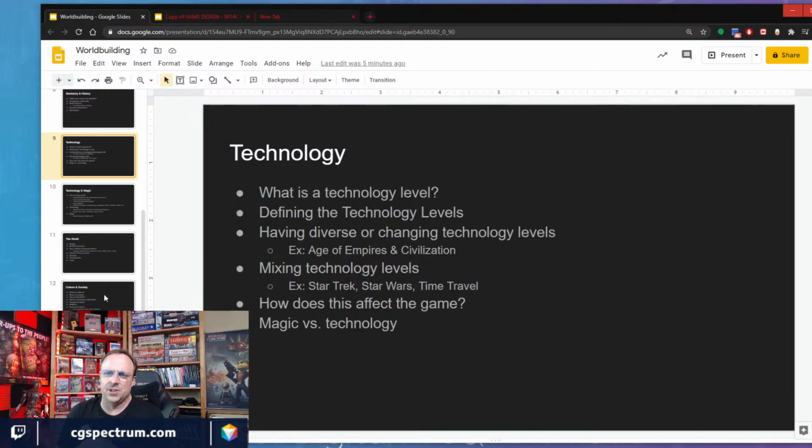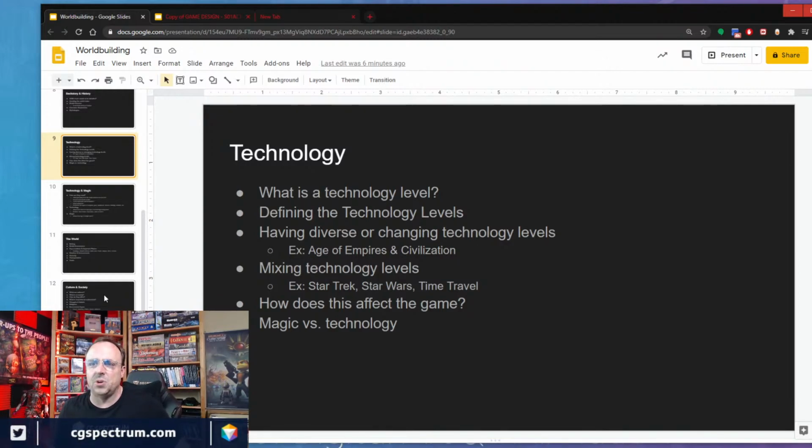I used the reference last week about Stargate SG-1, but the same would go for Star Wars, Star Trek. Most giant epic IPs that travel the universe and go to multiple places generally encounter different aliens or different races or different people, whatever that is, that are often at different technology levels. And that's part of what makes it interesting for a lot of those big, massive worlds. The space opera type stuff is that they go to places and then have to deal with stuff that maybe is more advanced in technology or less advanced in technology, or maybe is more fantastical, and things like that.